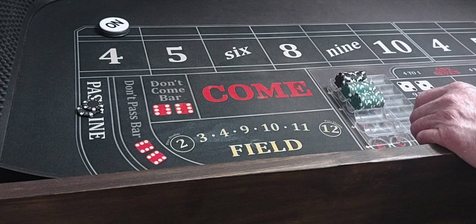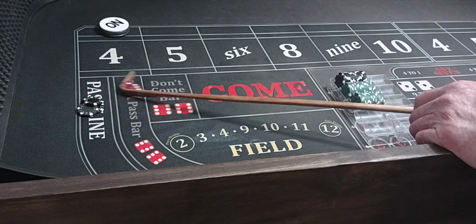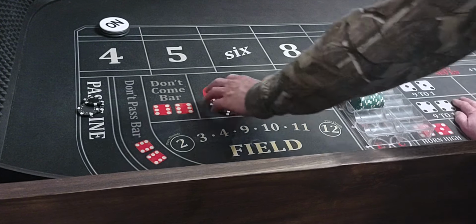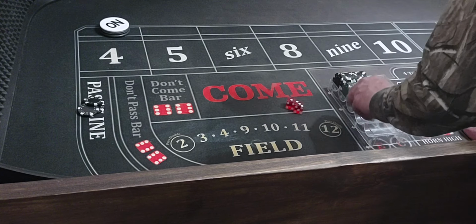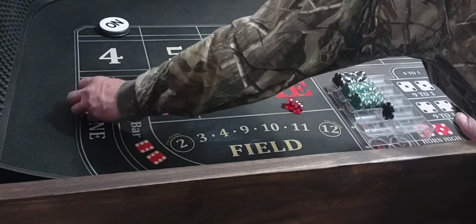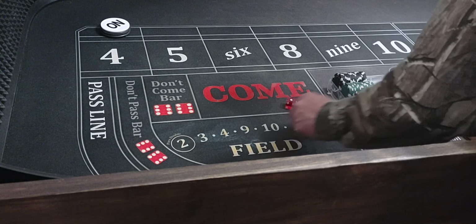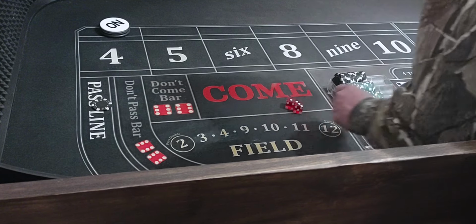Let's see if we can win $600 on Little Joe. Hey, there it is, back to back, back to back. That's a $300 winner. We'll rack it. We'll see where we're at. We're doing good. We'll come back down to the base level.